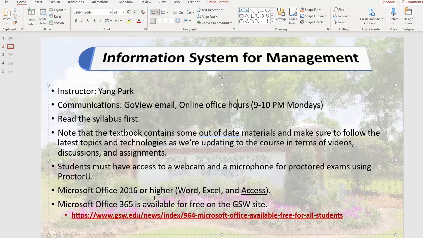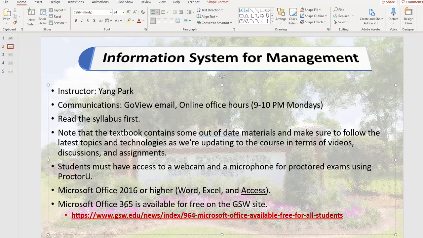So, the requirements: other than the textbook, we need to have Microsoft Office 2016 or higher. Matter of fact, if you go to the GSW website, you'll find Microsoft Office 365, the online version of Office.